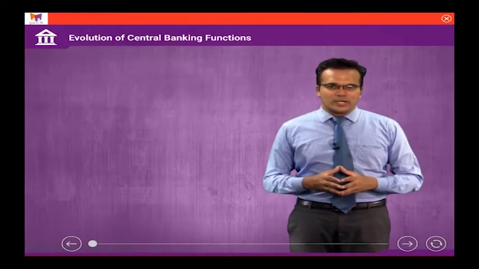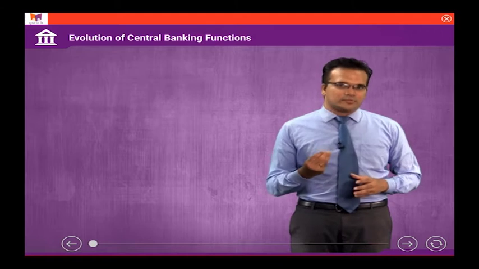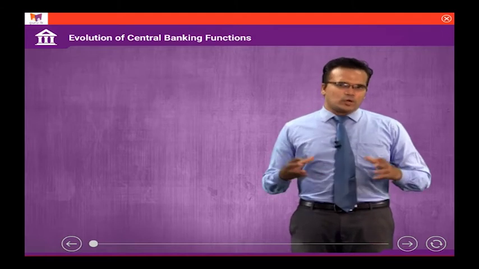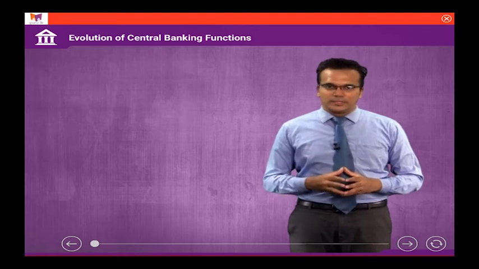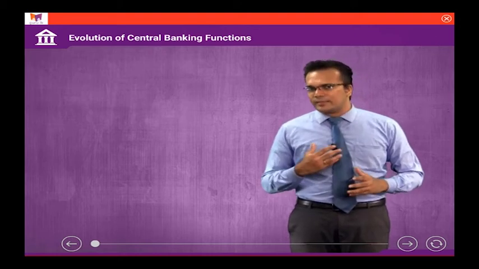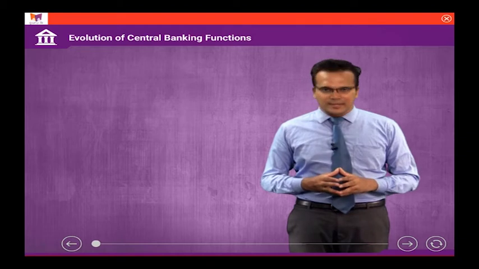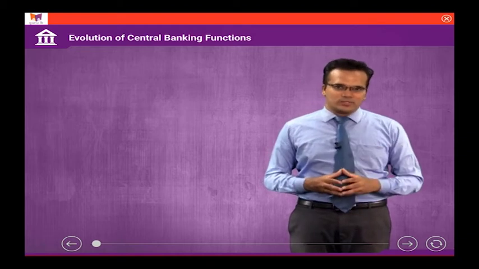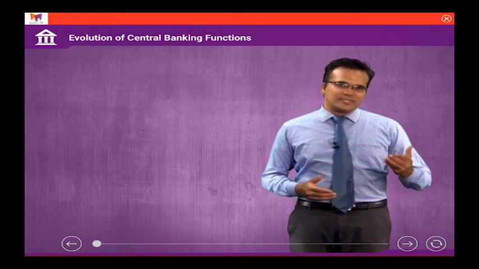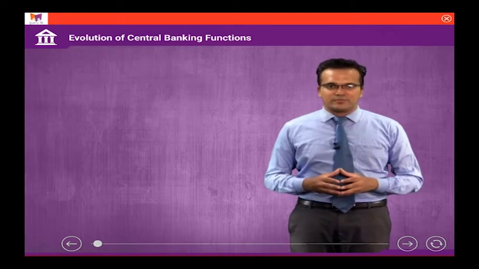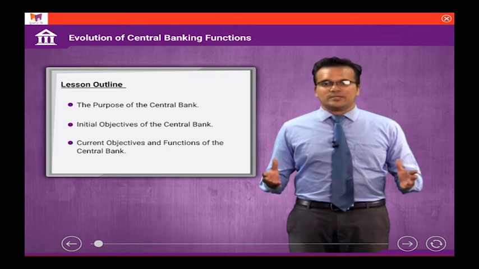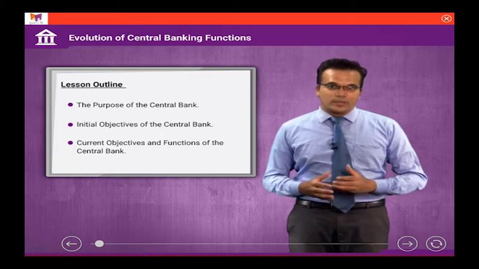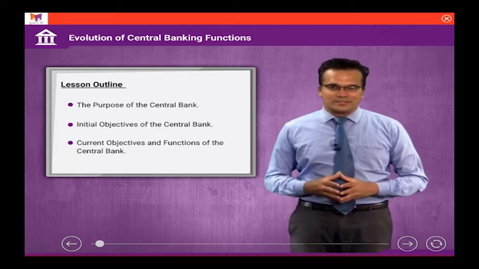In this lesson, we are about to discuss the evolution of central banking. You might recall that we discussed the evolution of central banking in brief during the previous lesson. I think that you may have got a basic understanding of how central banking evolved. Since the 17th century, functions of the central bank have developed and evolved drastically. Now you can see on the screen the sections that we are going to discuss under this lesson.